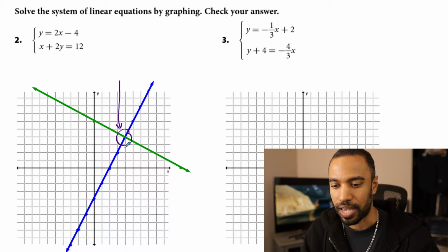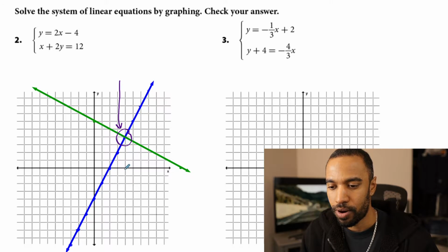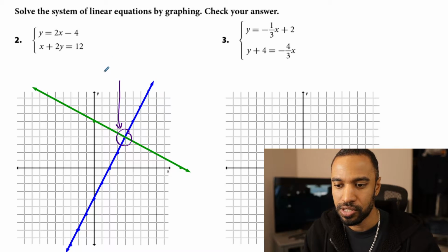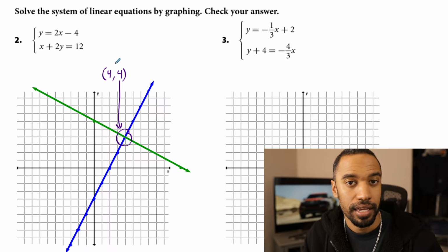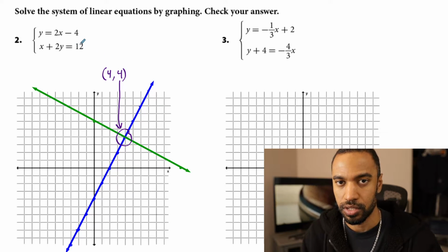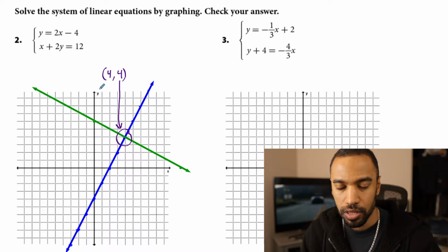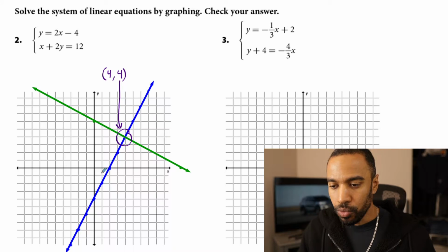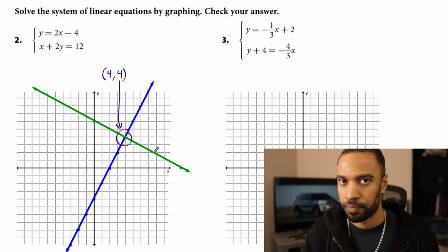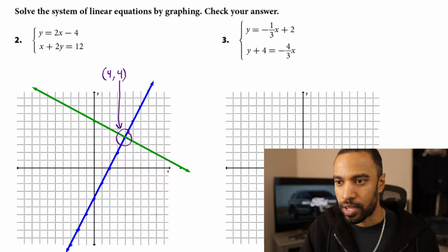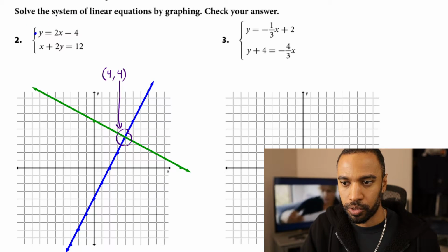So this point of intersection is at 1, 2, 3, 4, comma 1, 2, 3, 4. This is at (4, 4) here. That x and that y is a solution to both equations in the system. So just to make sure that you're totally understanding this, the blue line and the green line that I drew are for 2 separate equations here. Let's actually color code these. This was blue, this was green.